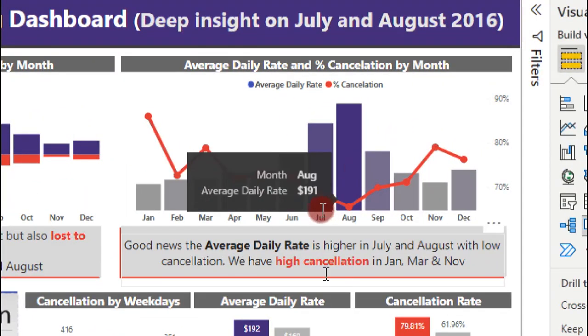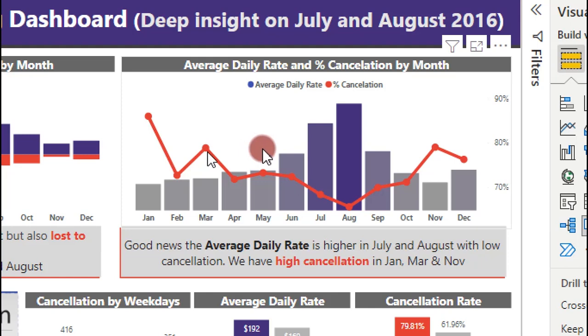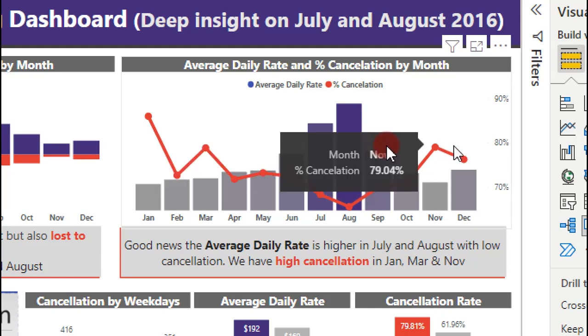What we can see right here when we look at this is this. Good news, the average daily rate is higher in July and August with low cancellation. We have higher cancellation in January, March and November, which is this month right here, this month right here, and this month right here.